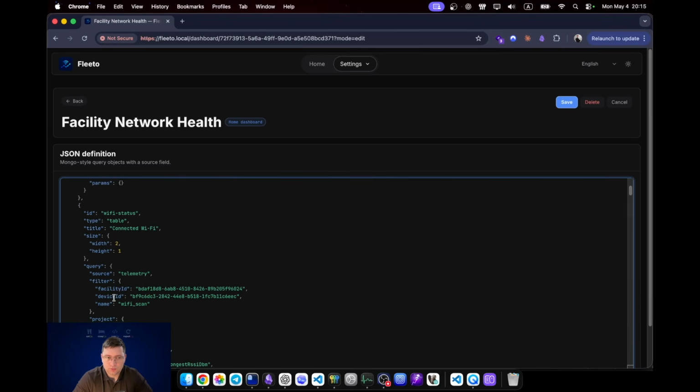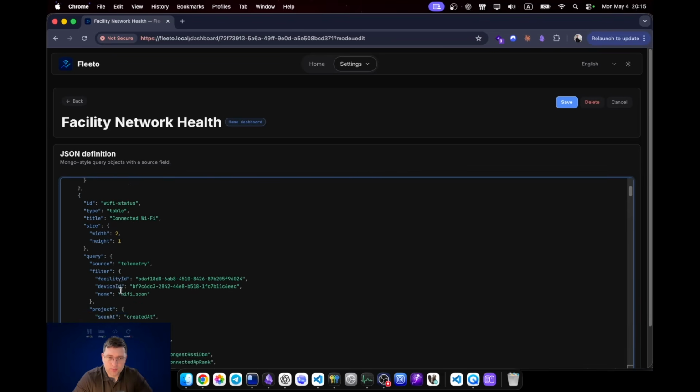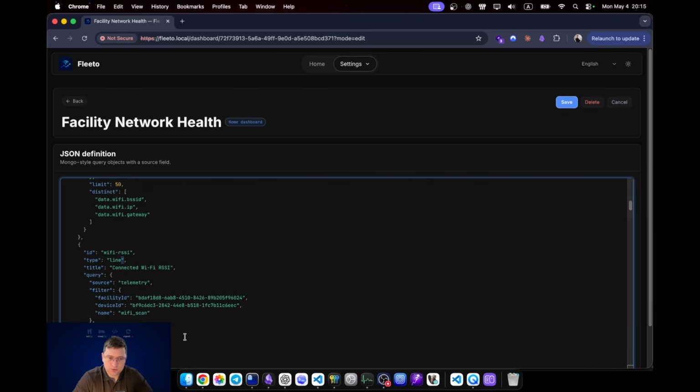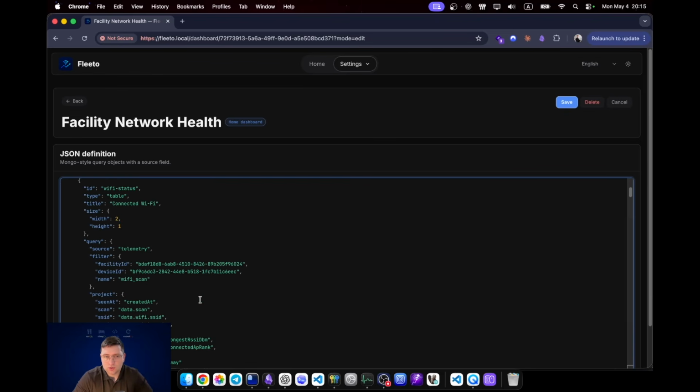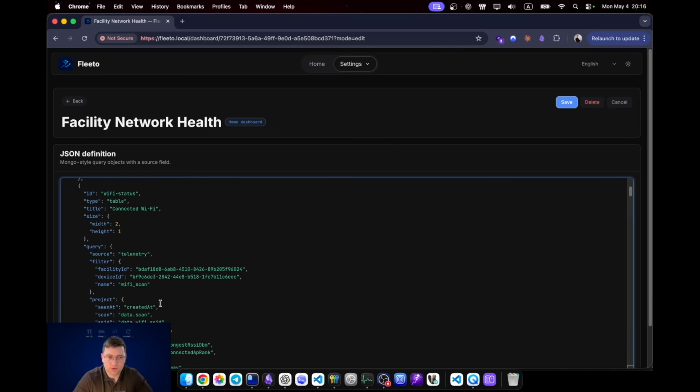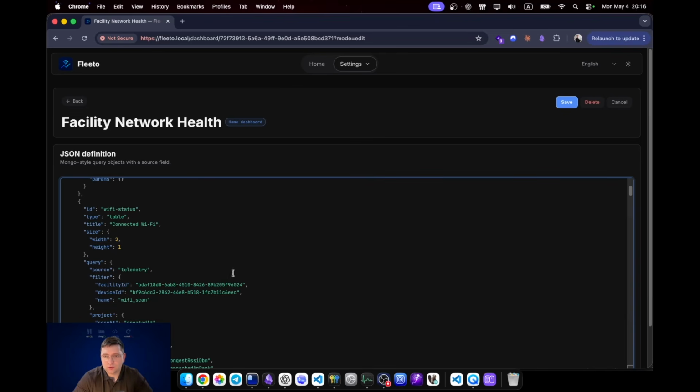Right now I have support only for table and line, but in the future probably we'll add more widgets. So again, it's super flexible. If you need something completely what you imagine, you can build it here with this JSON definition, because it works like in Grafana. And this is everything about product demo. Let's go to the project architecture and see why this project is special.